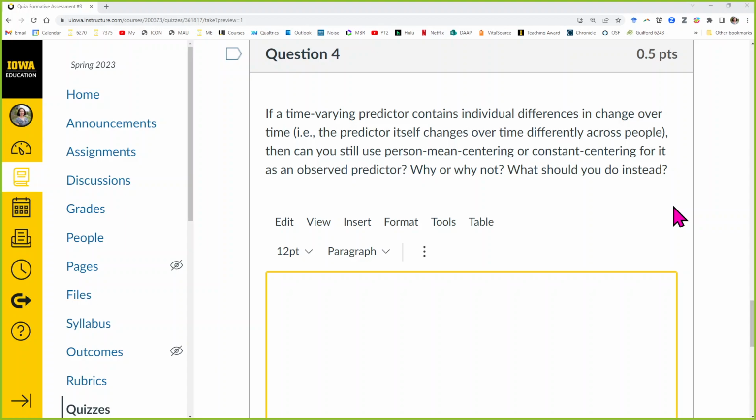Exactly right. So the idea that the person mean covers the between is an incomplete coverage if another type of between is individual differences and change over time. There is no good way to create a box to do that. If you output slopes from individual regression models, those slopes need to have the residuals attached to them, otherwise they look like they're too good.